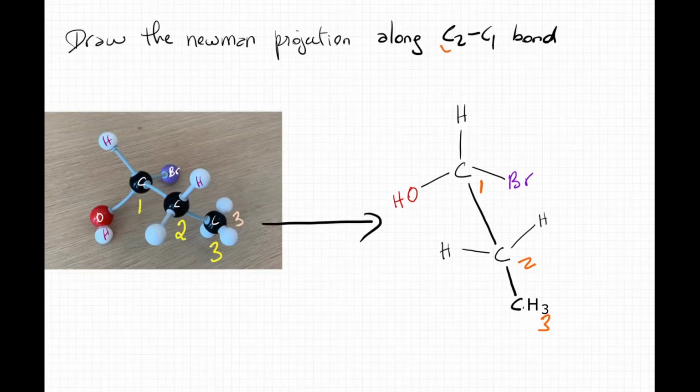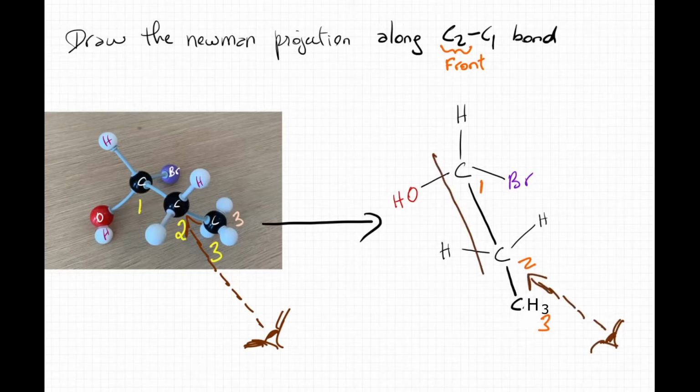Usually, I like to stay consistent with my method. So I like to pick the first carbon they put as the front carbon. Basically, what I mean is that's where I will be looking from. So if we put an eye here, that's my eyes, looking straight along the C2, C1 bond. It should work here too, same thing, the C2, C1 bond. You see, my eyes are looking at this bond here. Let me put this in purple, this bond here, same thing, okay? All right, now let's go to the next page.